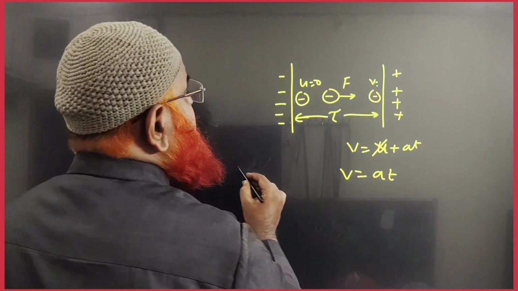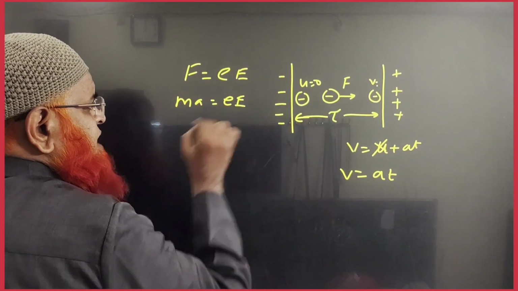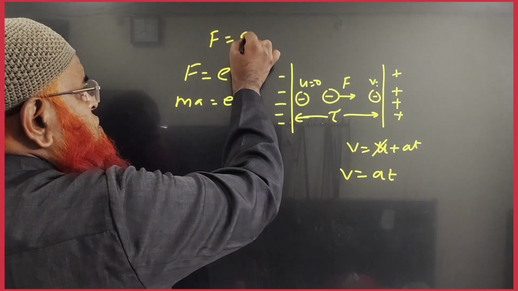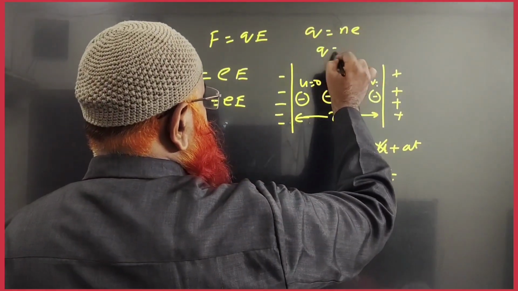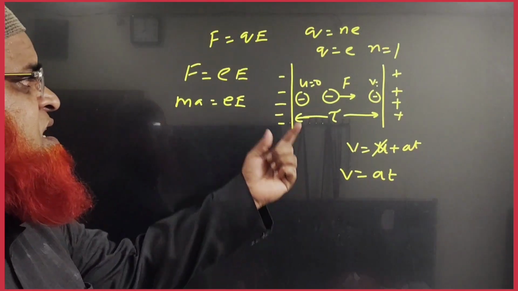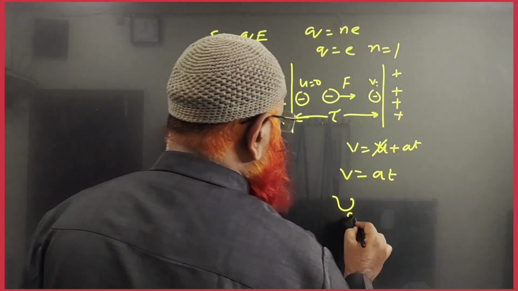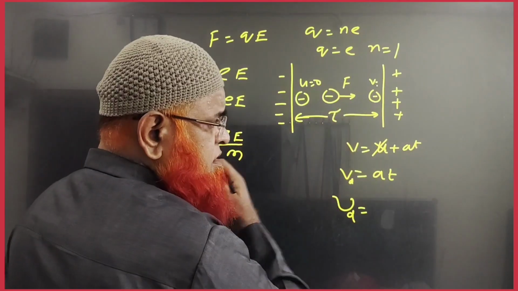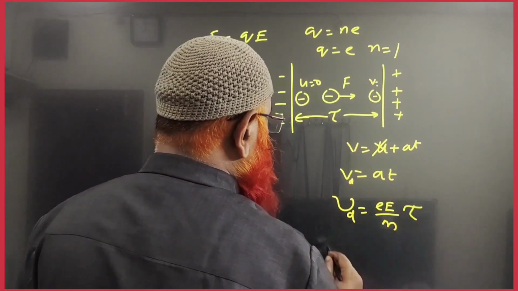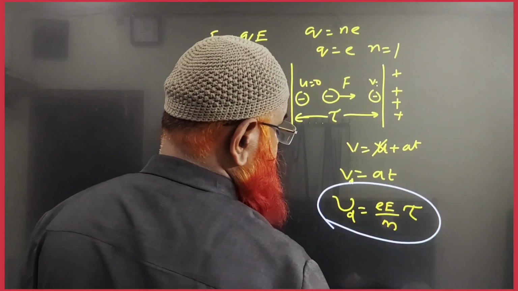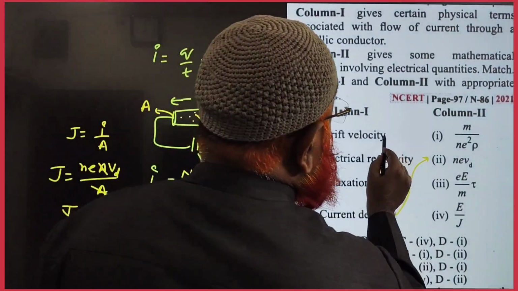Let us imagine what is going to happen. The force F acting on the electron can be taken as E into capital E, where force can be taken as M A, which is equal to E into capital E. Because force is given by Q into E according to electrostatics, and the charge on a single electron can be taken as Q is equal to N into E, which is Q is equal to E because N equal to 1, since we are considering a single electron. Then acceleration is going to be E into capital E by M. Therefore, the drift velocity, that means the electron has drifted, moved from one place to another, has A as E into capital E by M, and T taken as the relaxation time, tau. So the formula for drift velocity is E into capital E by M into tau.